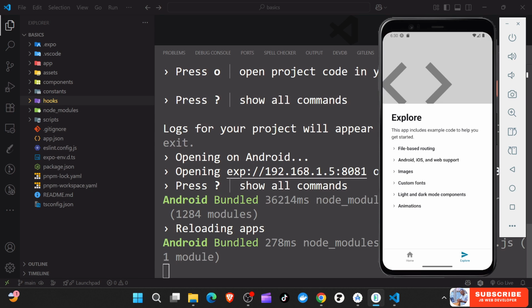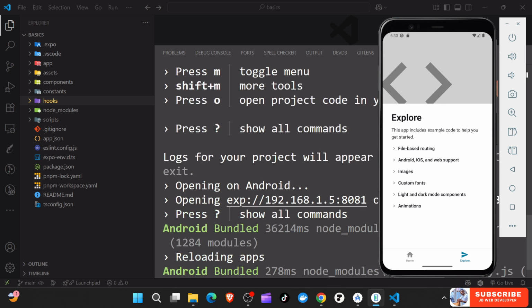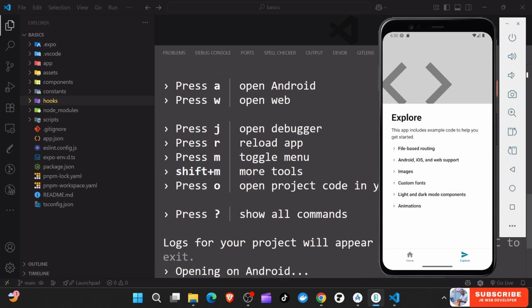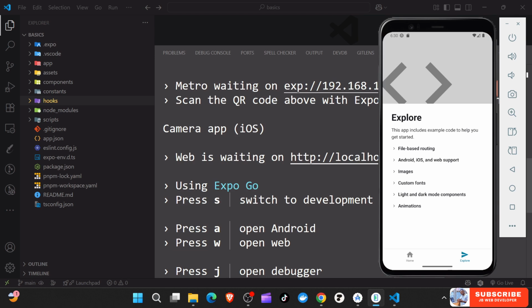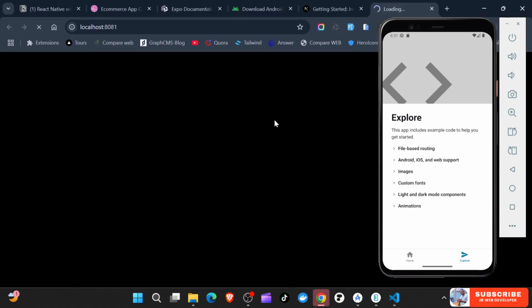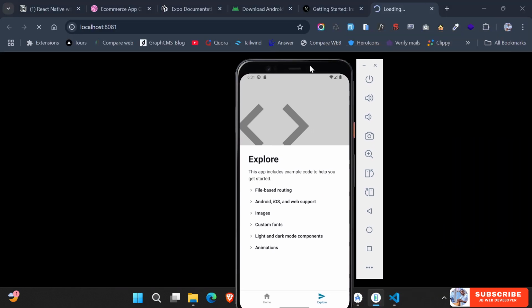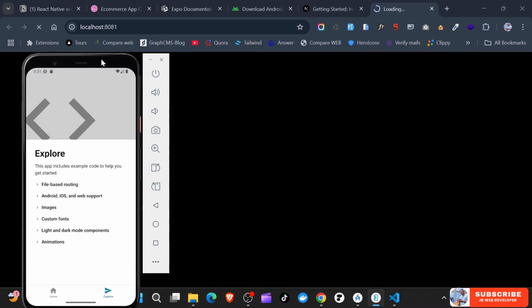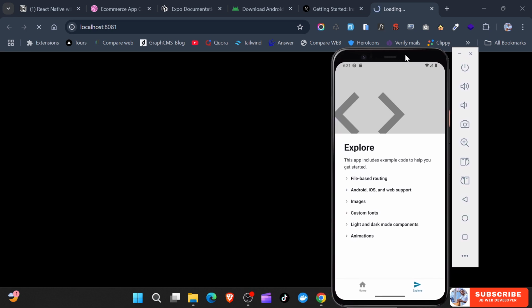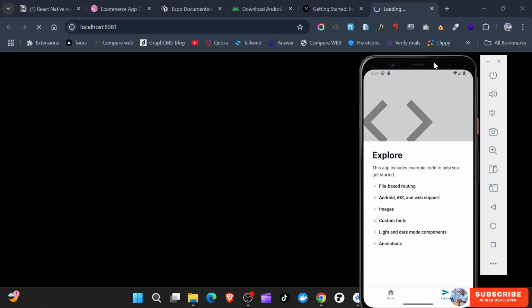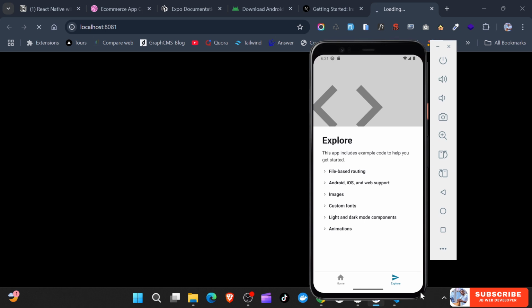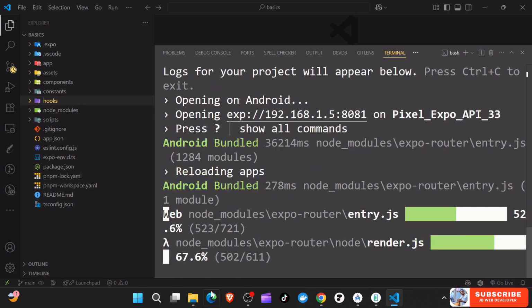You can also open this on the web. So let's just say if I click on this, is it going to open the web? I also already use the web, okay? But you can also use the web. Wait for it. It's going to go ahead, and I think it is compiling for the web. If you just go back down here, you can see it building for the web.